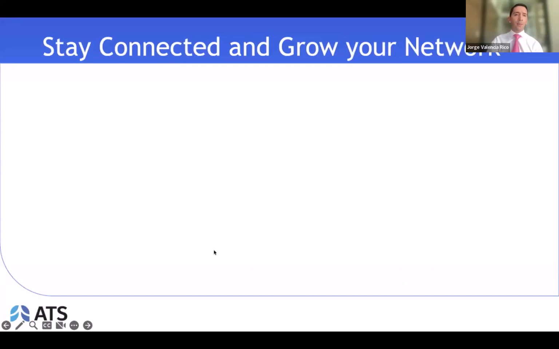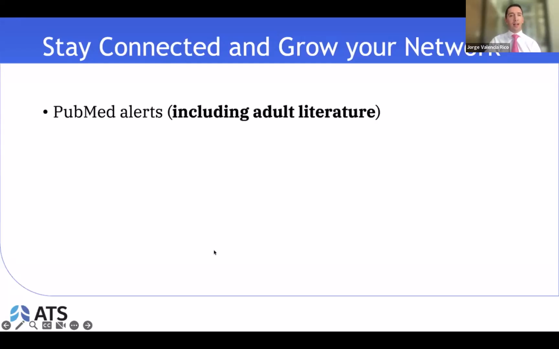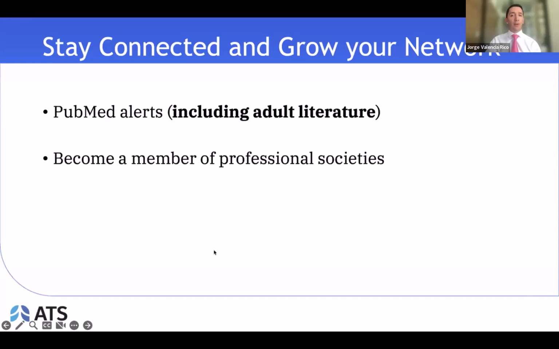One piece that is also crucial is staying connected and growing your network. I personally like PubMed alerts, and not just for the pediatric literature, because we're learning from the adults. So depending on your topic of interest, in this case cryotherapy, add alerts and understand what they are doing with the cryoprobe, transbronchial biopsies, what the outcomes are, and see the same thing for pediatrics. Become a member of professional societies. ATS is a big one, AABIP, and then depending on where you are, Latin America, Asian, European societies are building their interventional pulmonology groups and societies as well.